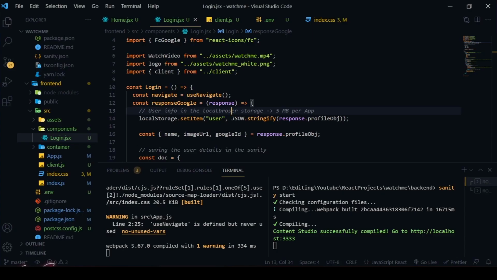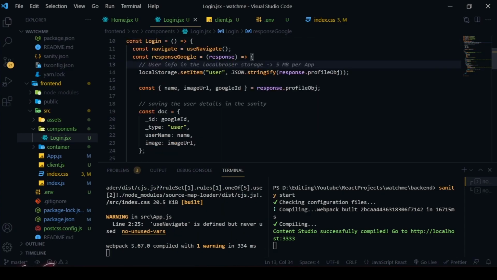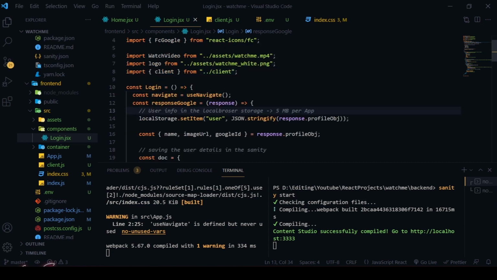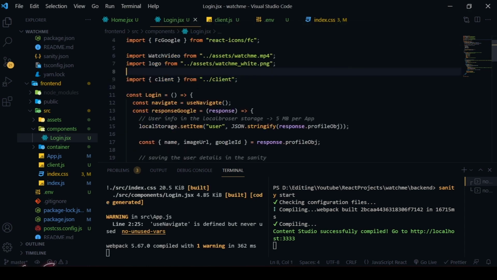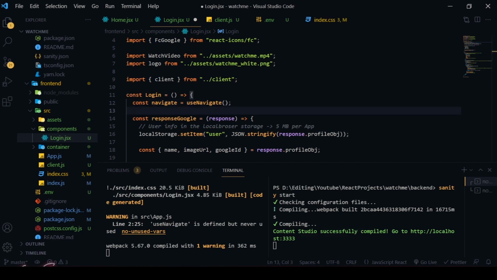So let's go to our React application, slash login. It's showing an error. There is some mistake in our code. Did we miss something? We imported the client, that's working fine. Where we created the useNavigate, it's running fine.